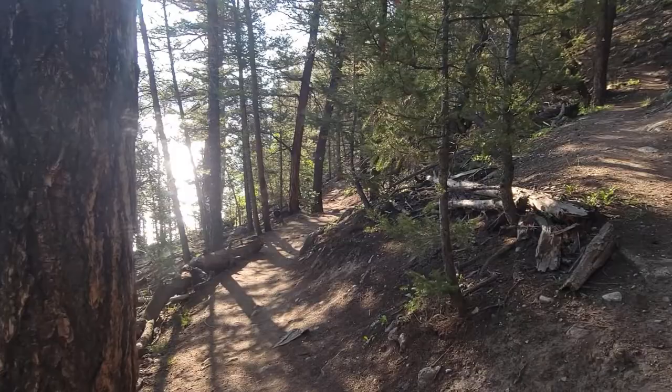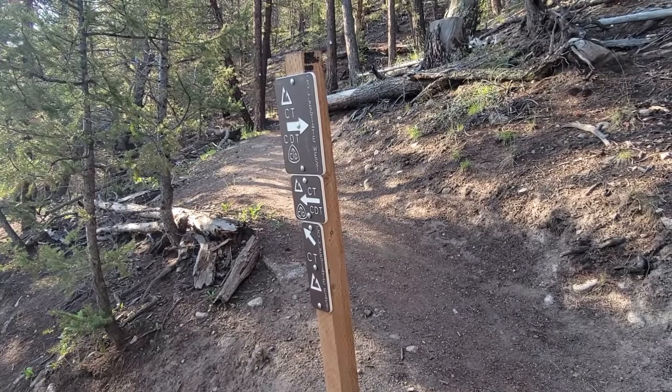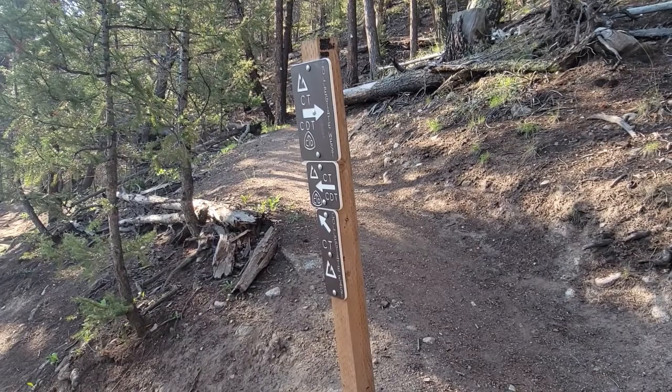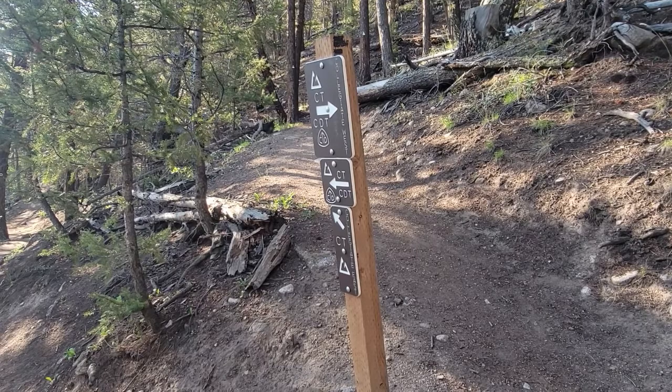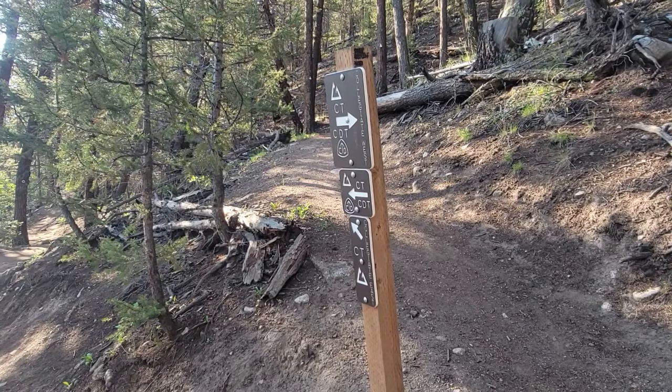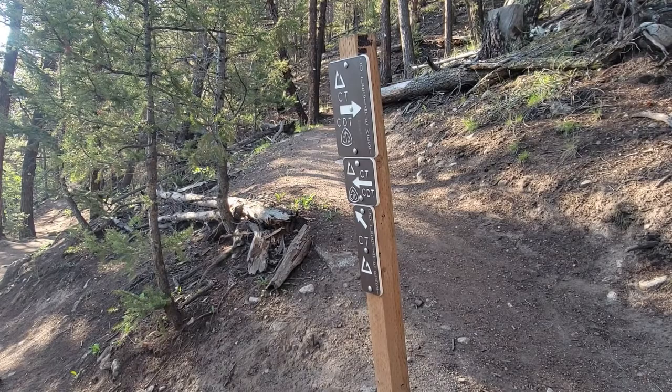I'm still right next to the lake, but I have made it to where the Collegiate West and Collegiate East divide here. So it's final decision time, and I think I'm gonna go with Collegiate East. That way it's easier to resupply. I'm getting low on stove fuel, and also less people are going this way. Collegiate West is prettier, but you know what? It'll always be there. If I want to come back next summer and do that side, then I can come back next summer.